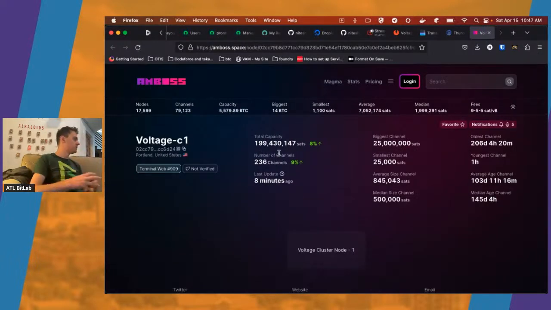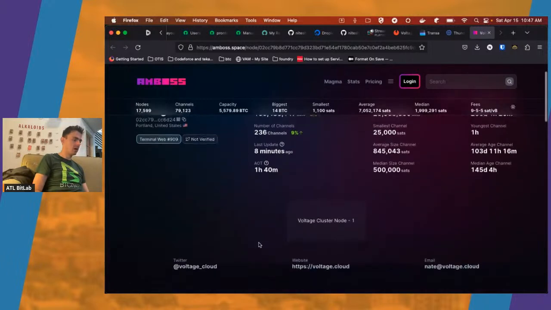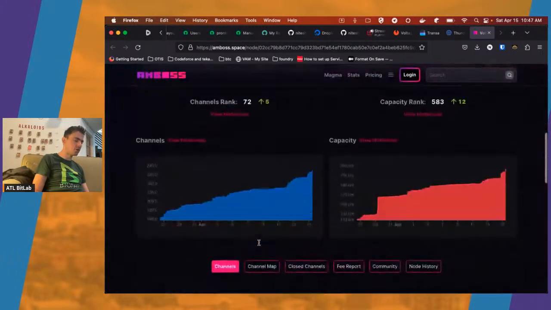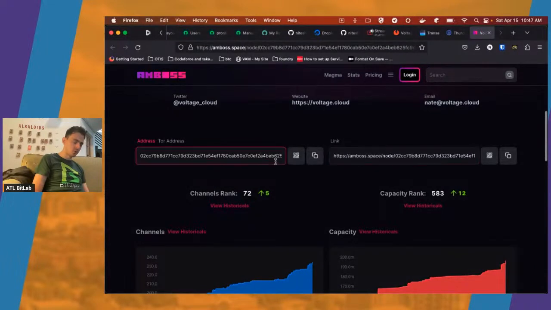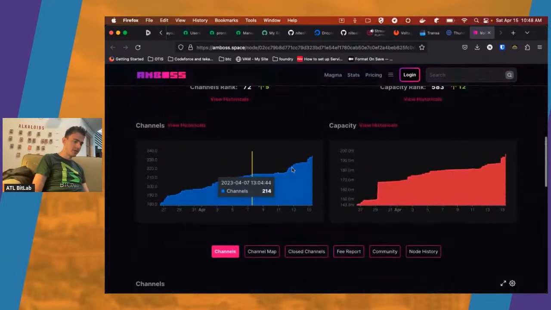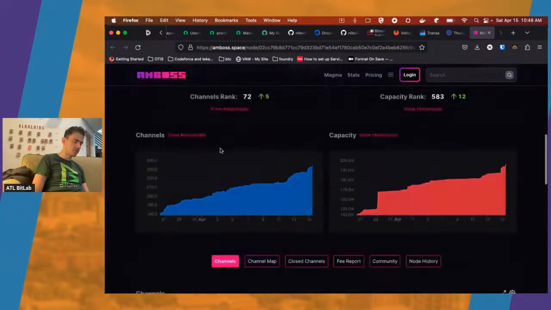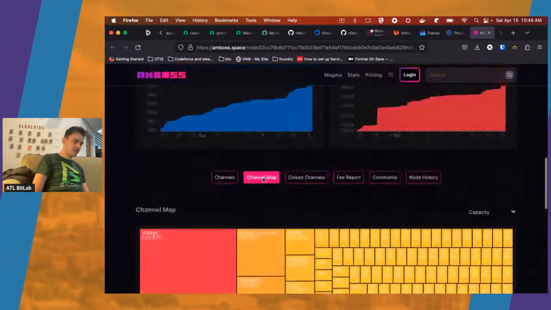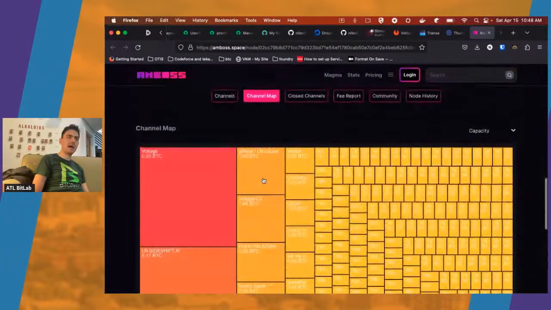One thing you might notice in the Bitcoin ecosystem is that a lot of the products and services people build are interoperable, and we like to use other people's tools. Amboss is a site that provides analytics about Lightning nodes. At Voltage, we don't have to rebuild that functionality. We can just link out to Amboss, and if you want to learn about anybody's Lightning node, you can see stats on it, like the node's Tor address, some historical data about the channels and the capacity. We got this fun little channel map that shows all the different channels the node has. Kind of fun stuff.